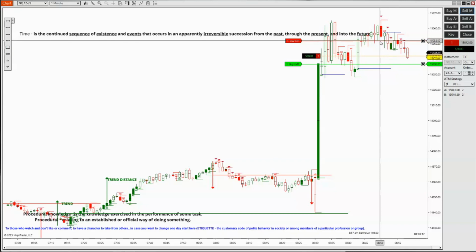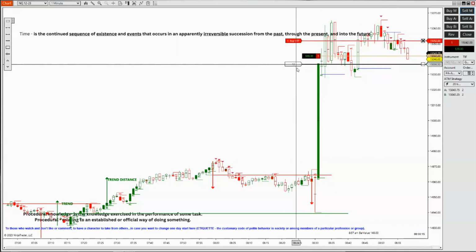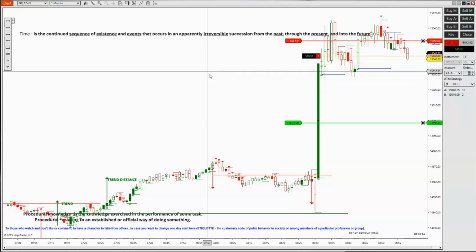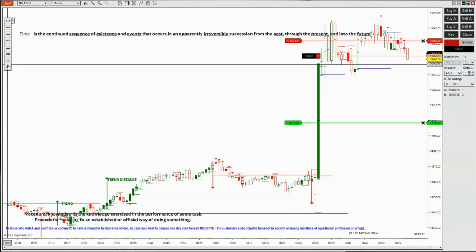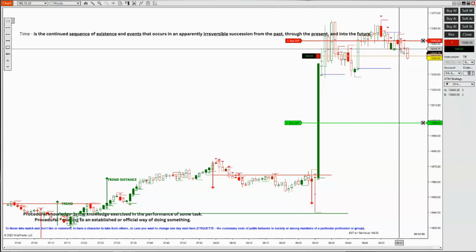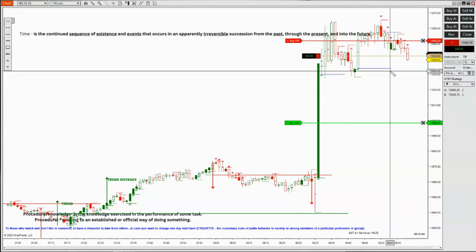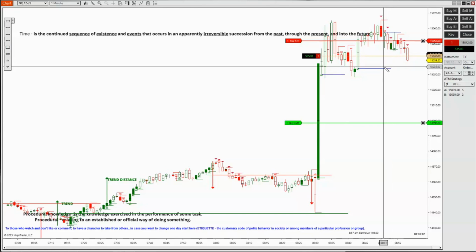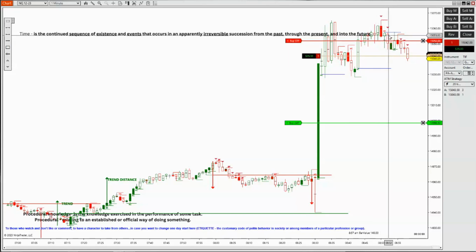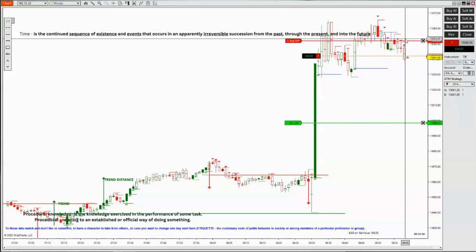We'll just do it like this, because this will be six. I'm going to move this down a bit, because if they want to do the trend distance down, there's no reason not to go for that. So let's see. That's six. If they do another one, the center of the trend will be somewhere up here.